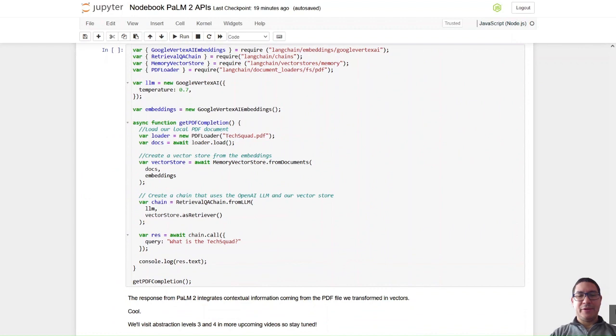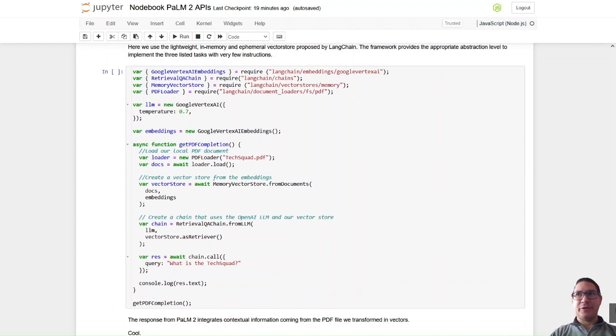And that will be the last part of our tutorial. So we require, again, the Google VertexAI embeddings this time, because we will use it.